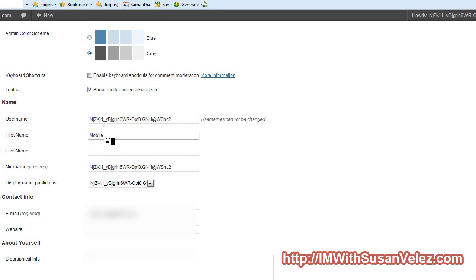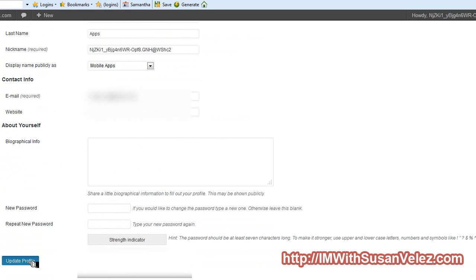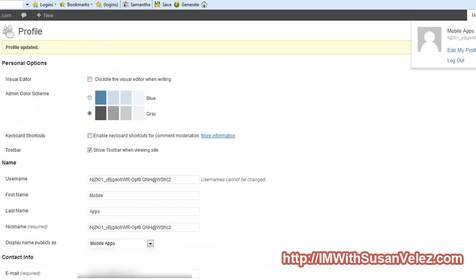So we're going to go mobile and then apps for the last name. And then what you're going to want to do is this display name publicly as, and you're going to just click one of these, mobile apps, okay? So then we're going to hit update profile, and as you can see now, it's removed the secure username, so now you can't see that, and nobody else will see that. What everybody else sees is mobile apps.